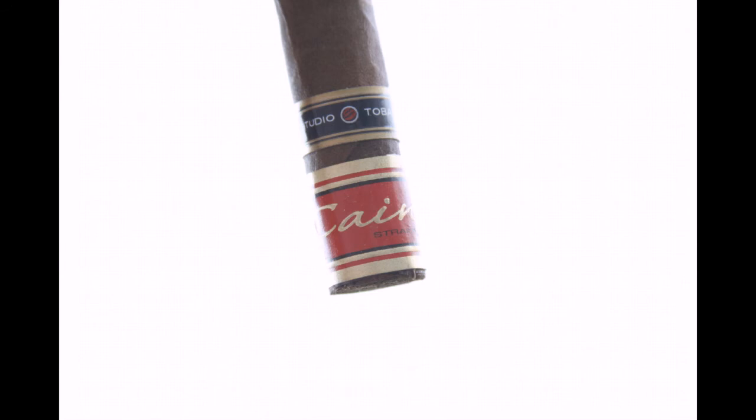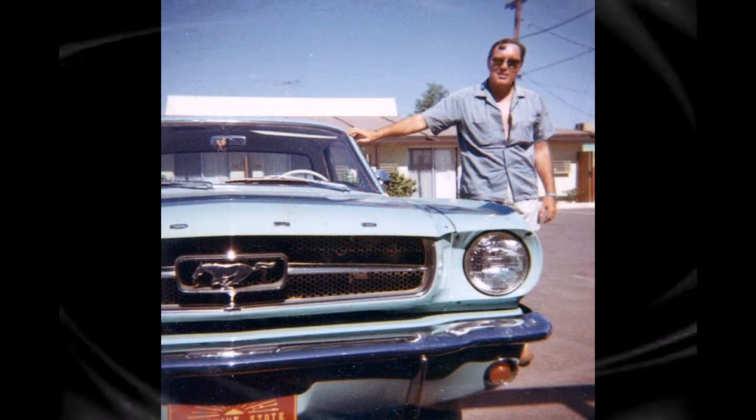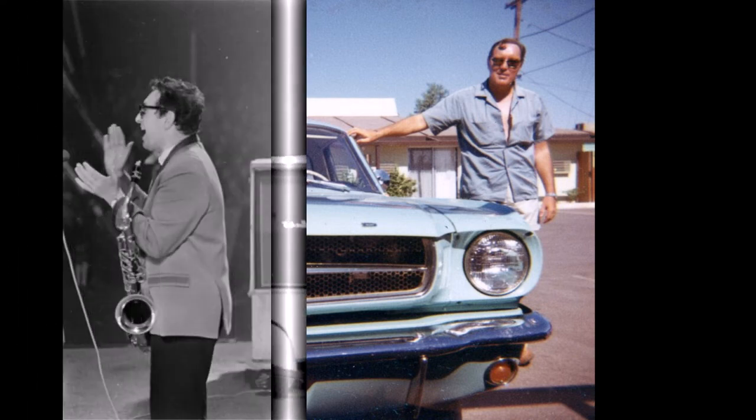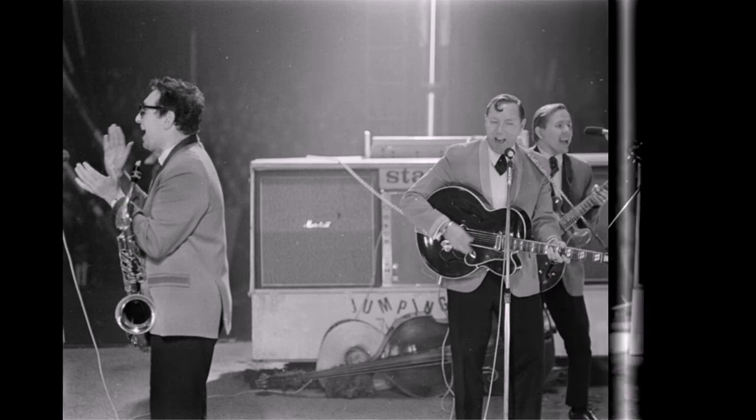All right, we're going to take a little break here. This is the second third of the Cain F Lancero. What do you guys think of this? I've smoked it before. Yeah, but I haven't smoked it in a few months, and I'll smoke another few in the next month. I'm buying a box. Oh, you are? Not from here, though. No, I'm just kidding. I'm buying a box right after this. Discount, right? No, I'm buying it here. Just now lost your discount. Don't be a jerk face. All right, we're going to take a break. We'll be right back.